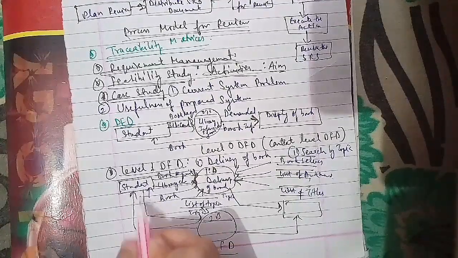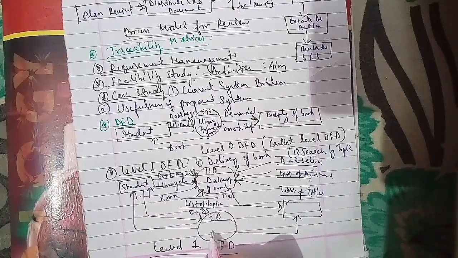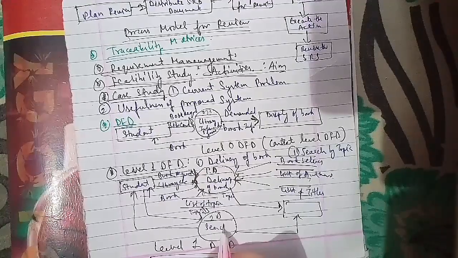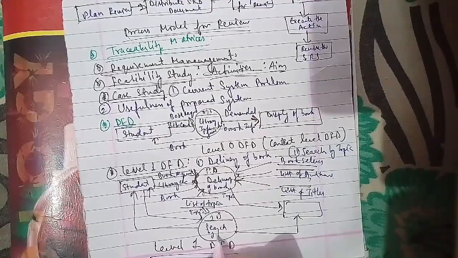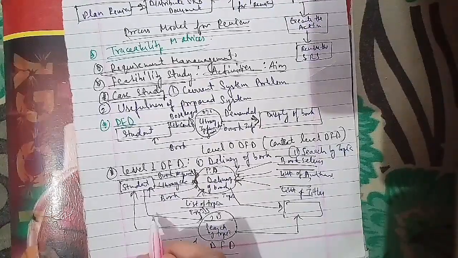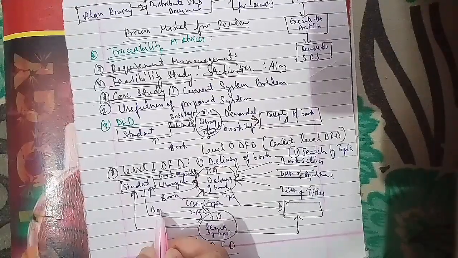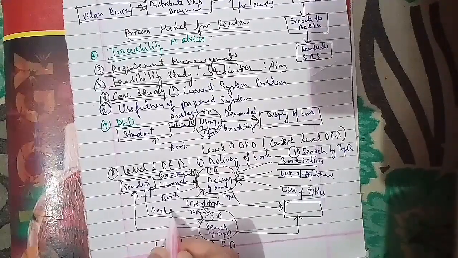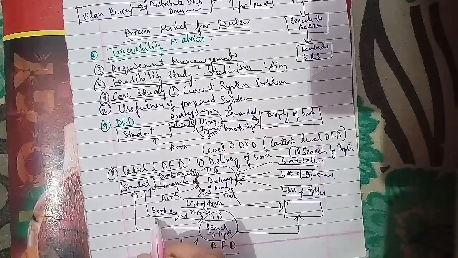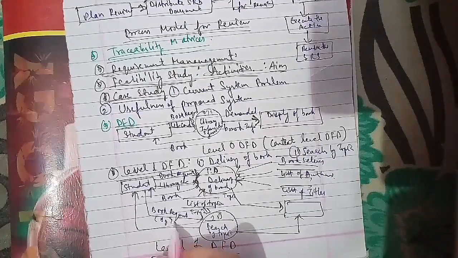And after that, the book that is based on the topic will be assigned to the students here as well, where this is the list of topics, and those could be the topics being transferred to search for this particular book related to the topics here. So this is what we have as your level 1 DFD.